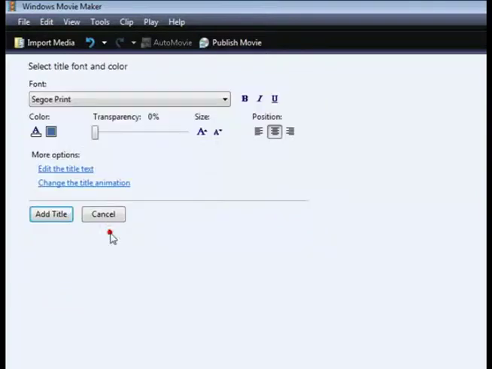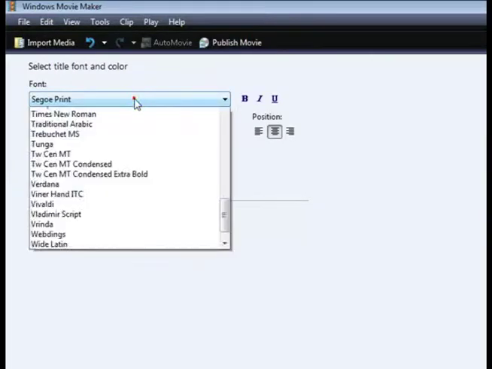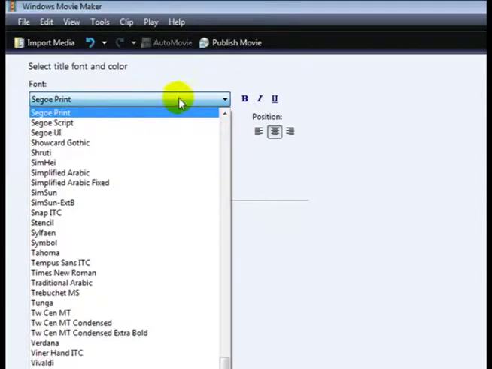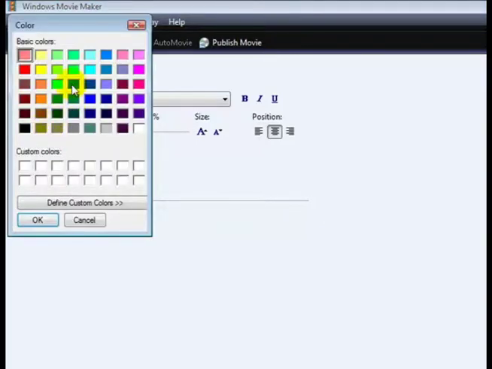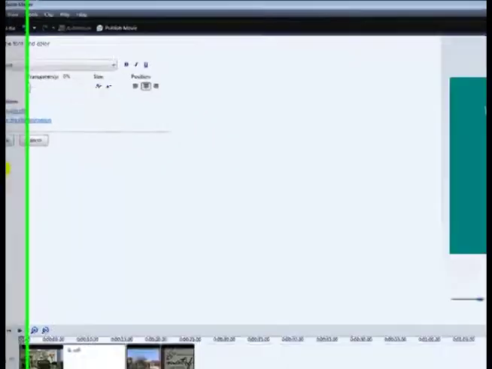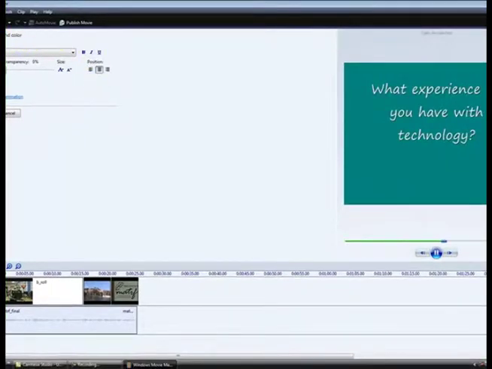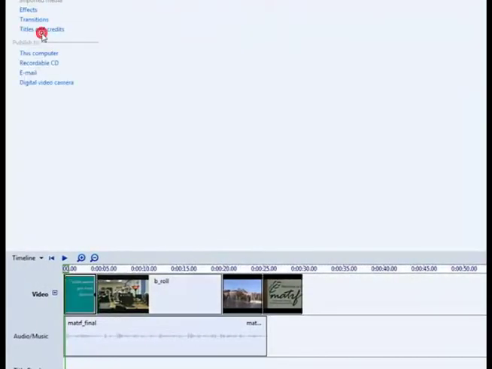And you can change the text font and the color and also the kind of font you use right here, and you position it just kind of like you would in a Word document, right there with the alignment, and choose a different background color. And if you're happy with that, you just click Add Title and it appears right down here in the timeline.